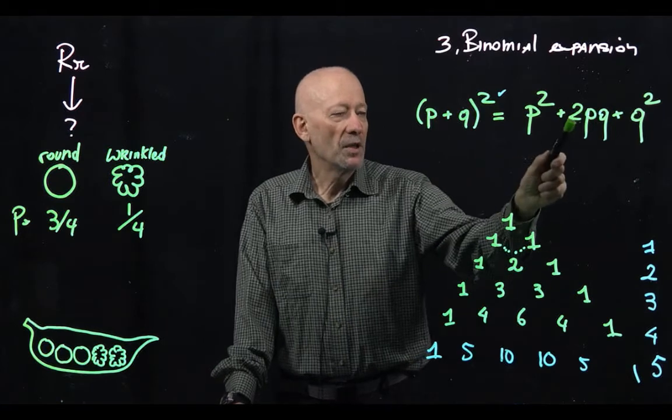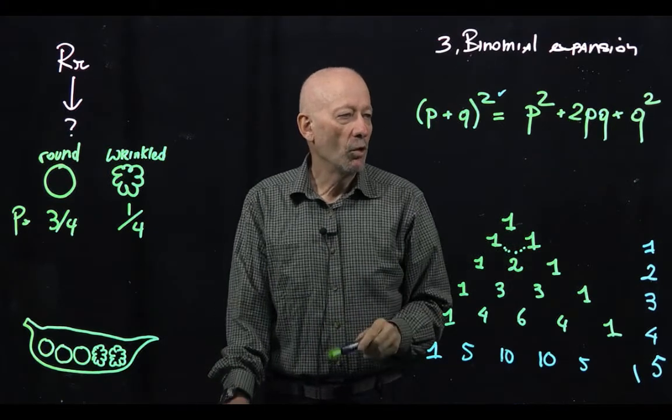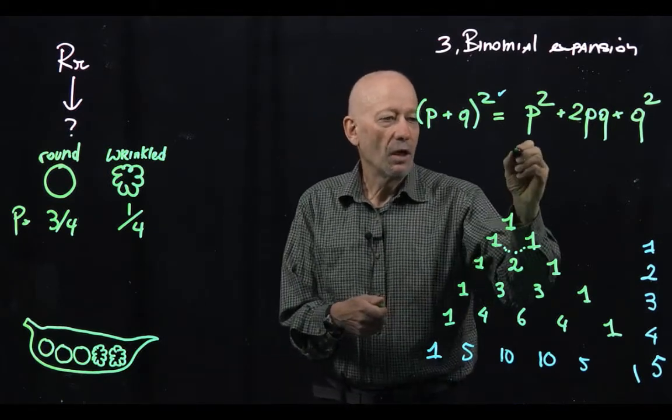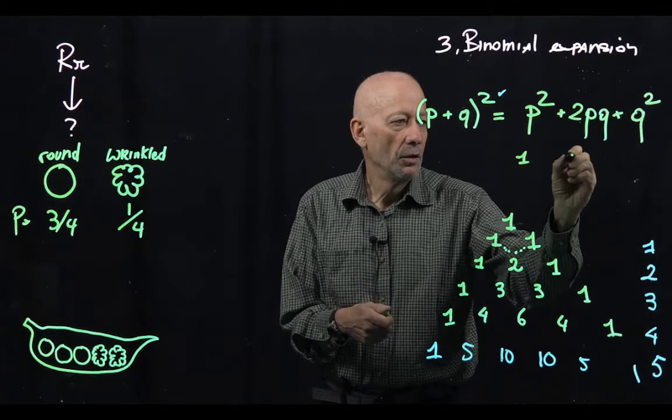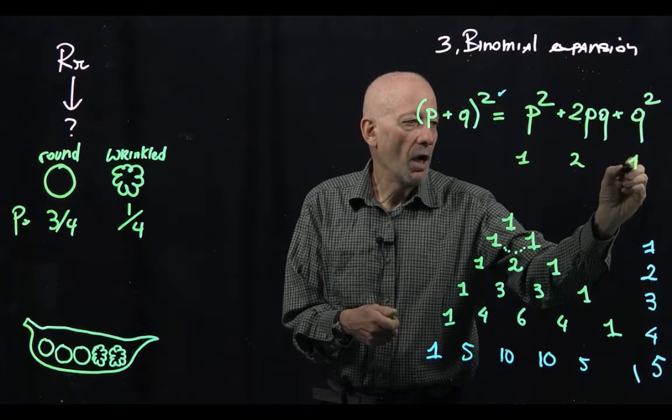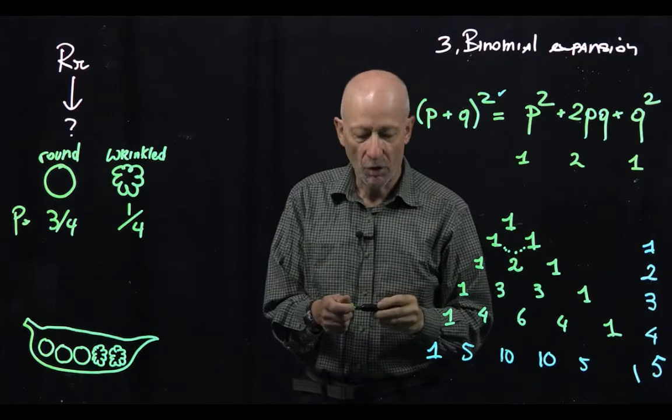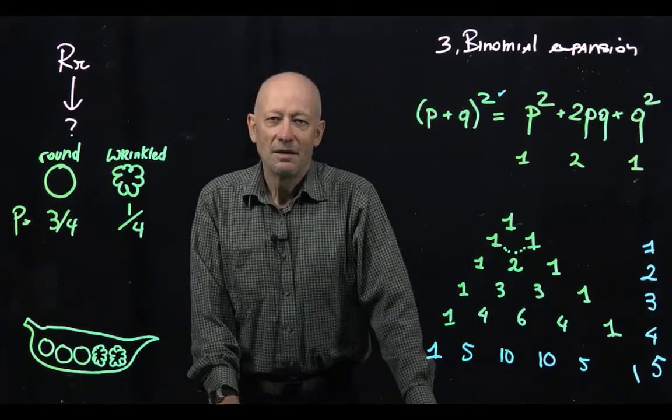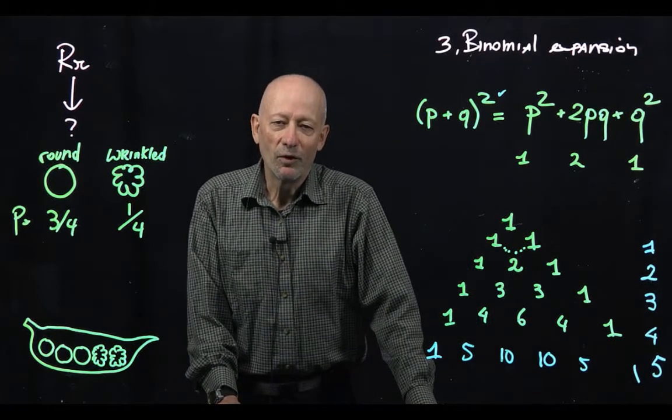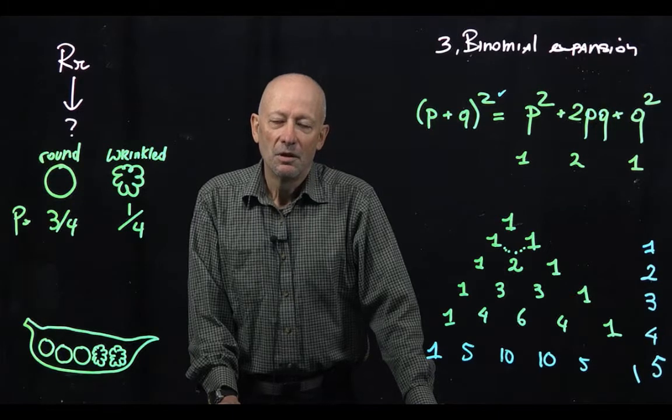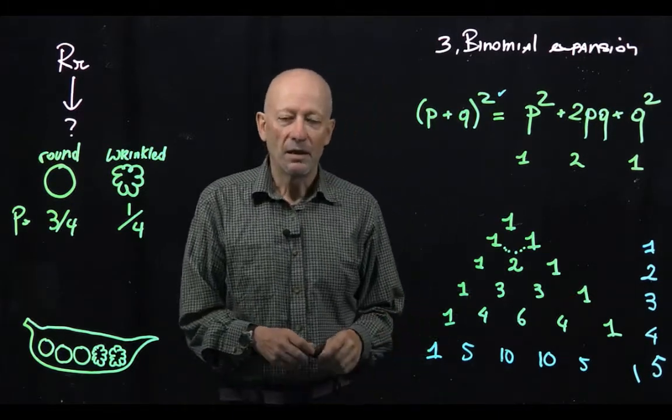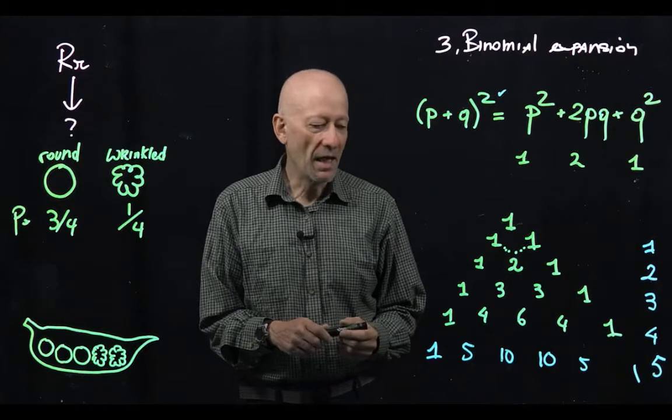The numbers here are called the coefficients of the binomial. In this case, you know that our coefficients were actually 1, 2, and 1. We just chose not to draw the 1 out there. The coefficients can be derived for any type of exponential by a number of ways. The way that I like to use is called the Pascal triangle.